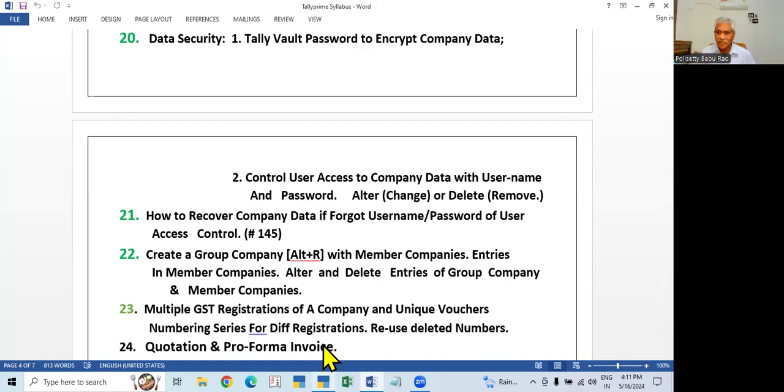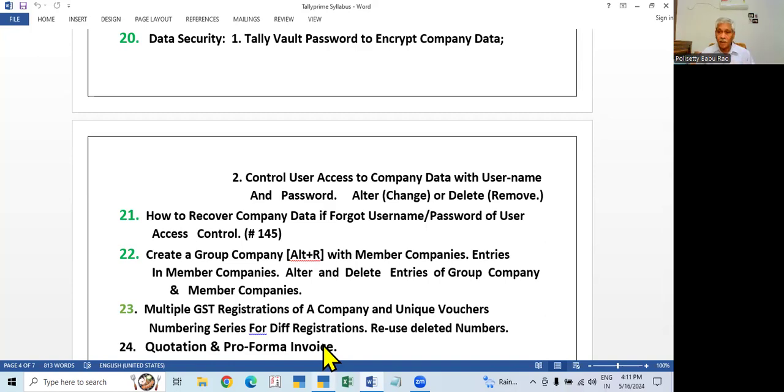They used to write a return sheet called a pro-forma invoice, and later they used to give it in an Excel or Word format. But now in Tally, they prescribe this pro forma. In Tally itself, we can make the pro forma invoice, print it, and give it to the bank, the financial institution, or the customer.